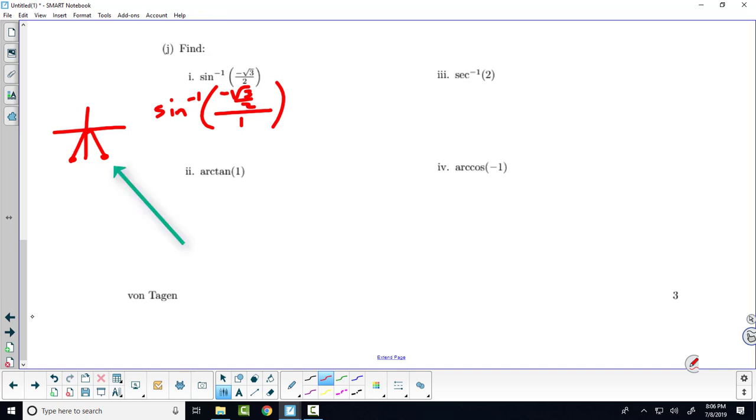Why? Because what does the arc sine output? It outputs angles between minus pi over 2, which would be down here, and pi over 2. So I want this one here. What angle is that? Negative pi over 3. Now, if from the context of my problem I want that to be a positive angle, I would call that 5 pi over 3. But I don't say 5 pi over 3. How come? Because it's got to be an angle between minus pi over 2 and pi over 2. Okay?